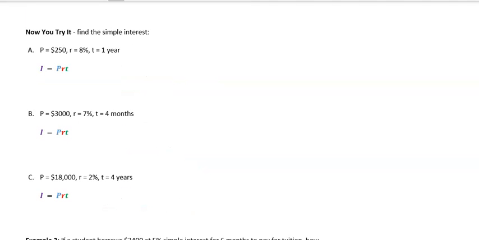All right, so it's time for you to try this. Don't forget that these templates are in OneNote, so you don't have to rewrite all these problems. But why don't you give these 3 a try and then pause it and come back when you're done, take a look at the answer.